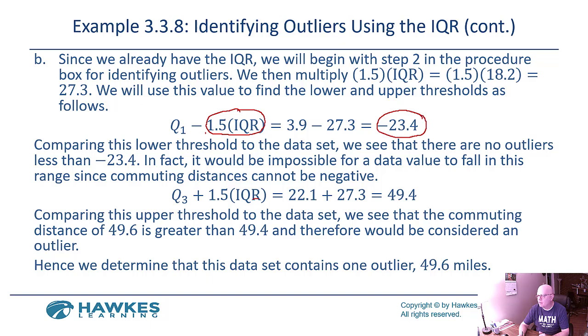Notice that for this particular kind of value, we're talking about something that can't have a negative value. So you would scratch that out and you have 0 there. You won't have any outliers in the negative range, period, for this one. On this one, you're going to look to see if any of your data are further out than 49.4. Well, actually, there is one, 49.6. Not by much, but it is over. So there you've got an outlier to the right.